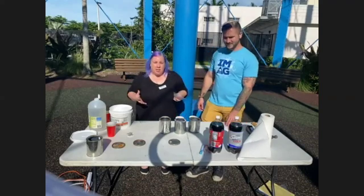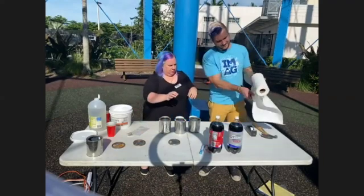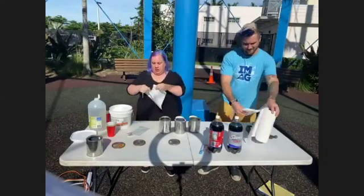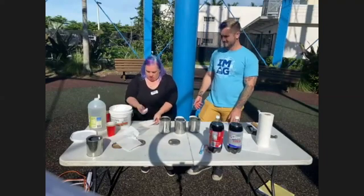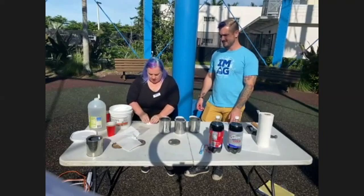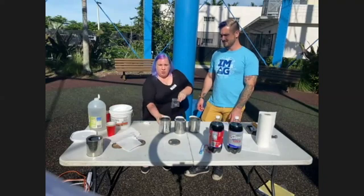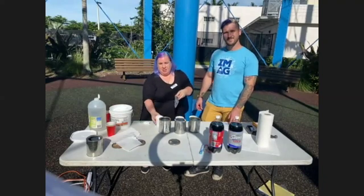Yeah, good plan. All right, so one of your experiments is called carbon dioxide smash bags. What you're going to want to do is take a little bit of paper towel, and put a little bit of baking soda in the middle of the paper towel, wrap it up like so, and then we're going to pour some vinegar in a Ziploc bag, and you should have Ziploc bags inside your kit.